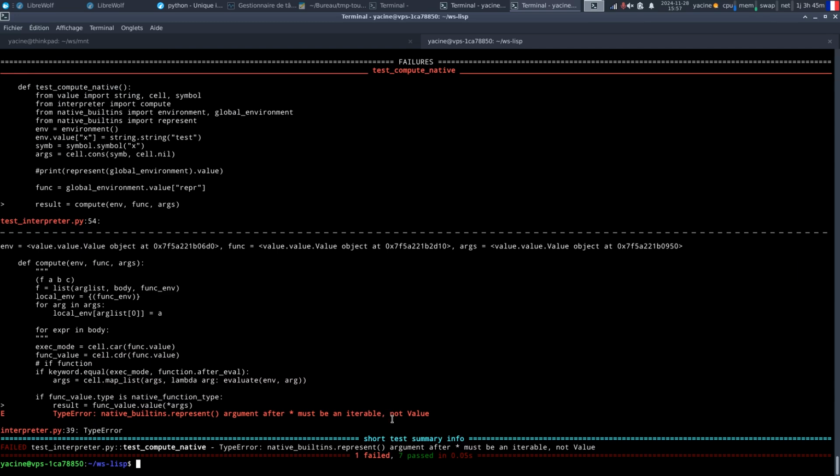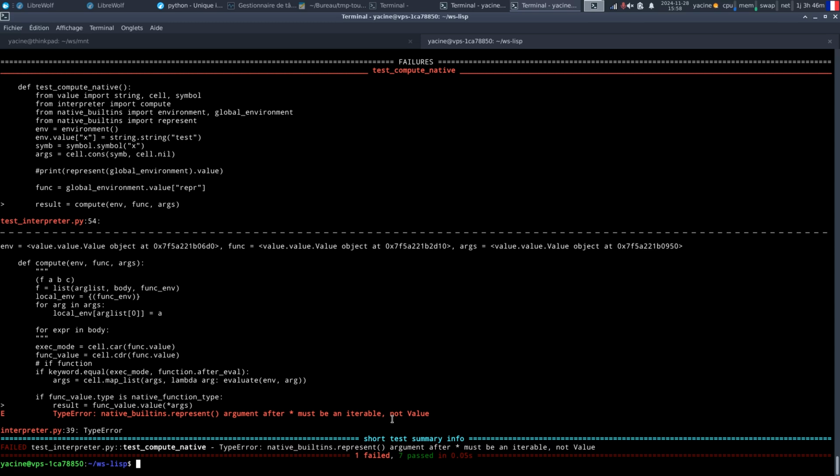So now I can get back to this problem. So the test compute. So the compute call is what creates the error. So this is a bug in compute and not in the test. This is what I was looking for. Great. Native built-ins that represent.